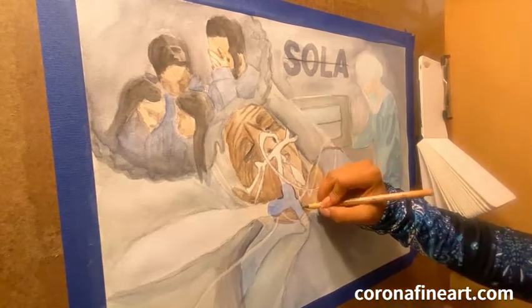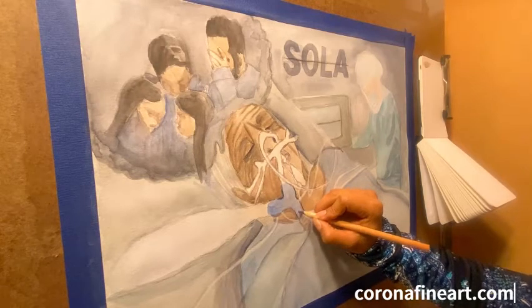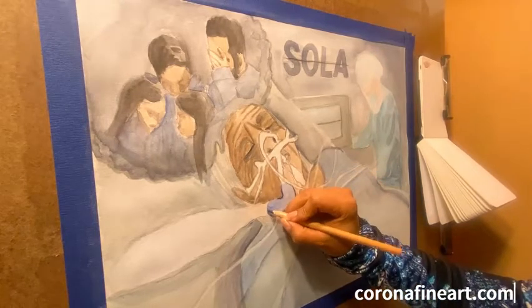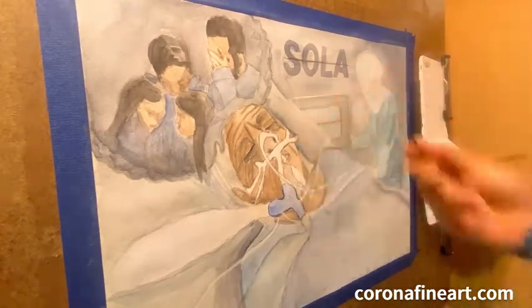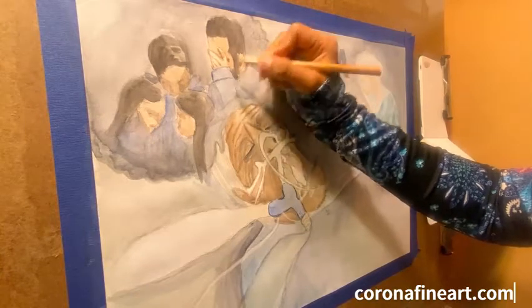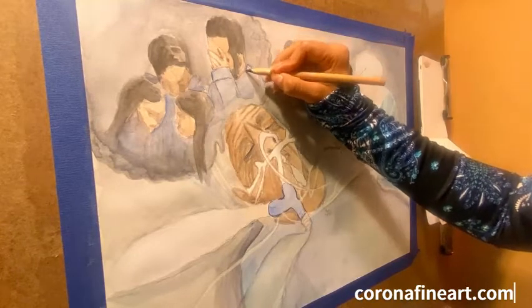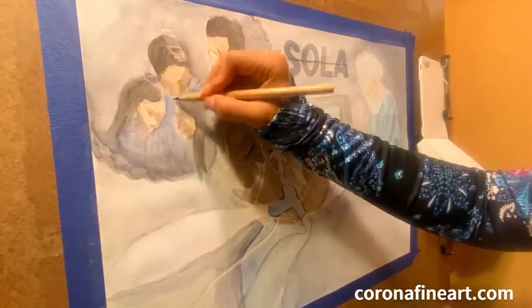You can definitely see my process as well through this video. And mainly, I have time lapse because it takes a very long time for me to do a painting like this. So I can't show the entire process in real time because that would take a lot of hours of recording. But I want you to see the process through a shorter video, through the time lapse.